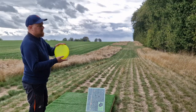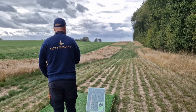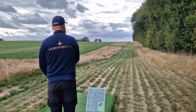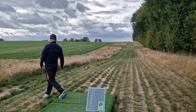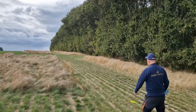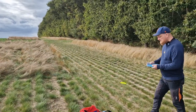So, Steffen is taking the Pacific, normal Pacific here. We have a very stiff headwind, so it might flip a lot. Let's see. And the basket is way up there somewhere. Just oh, flip that. Flat turns. Wow. But yeah. I'm gonna take a wingman in the NS plastic.